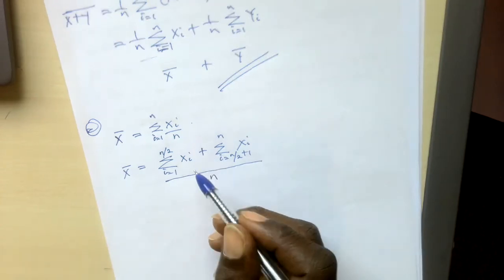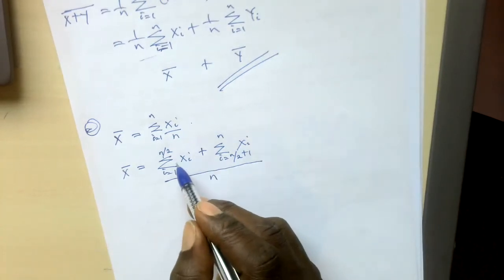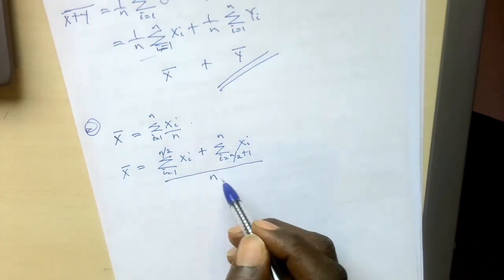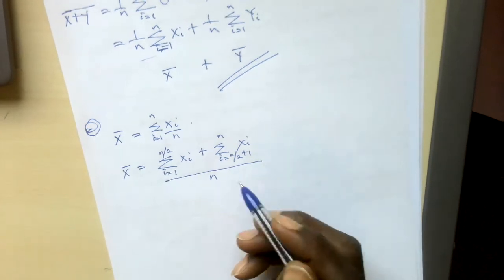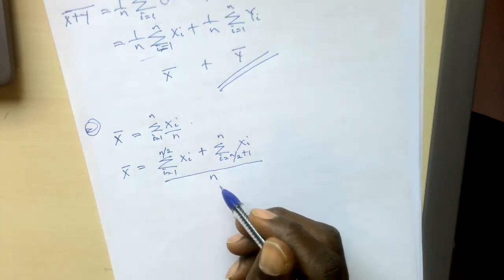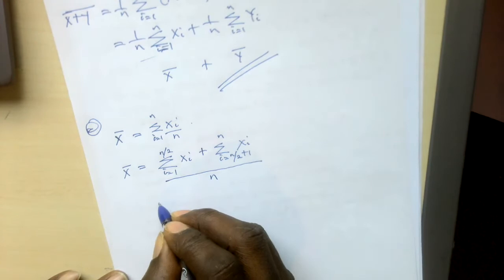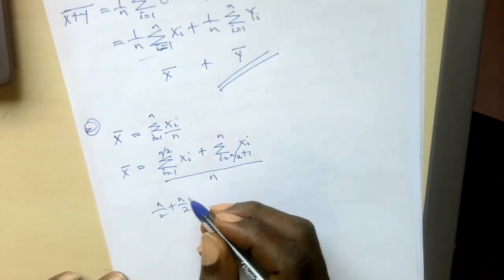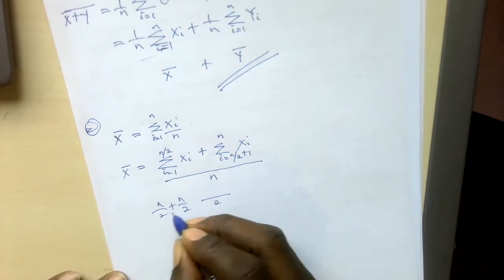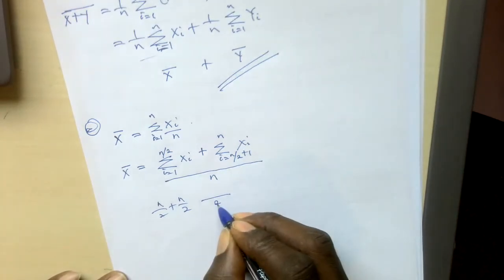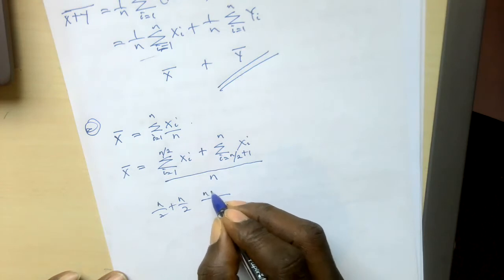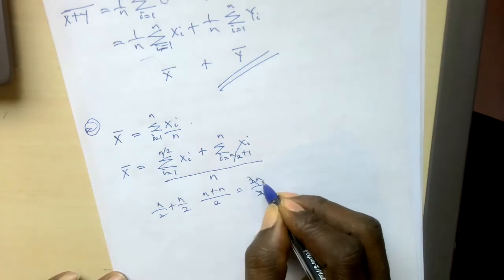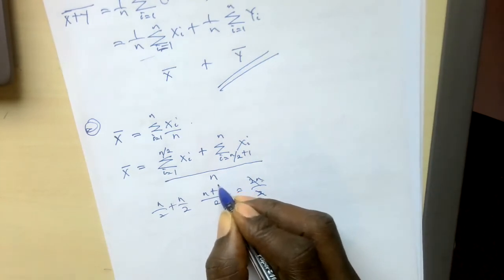So here we have your n over 2 with the 1 over n over 2 here, plus 1 over n over 2 here is n, right? Half plus half gives us the n. So we have n over 2 plus n over 2, right? So 2n over 2, the 2 cancels the 2, and we have n. That's how we got this n, right?